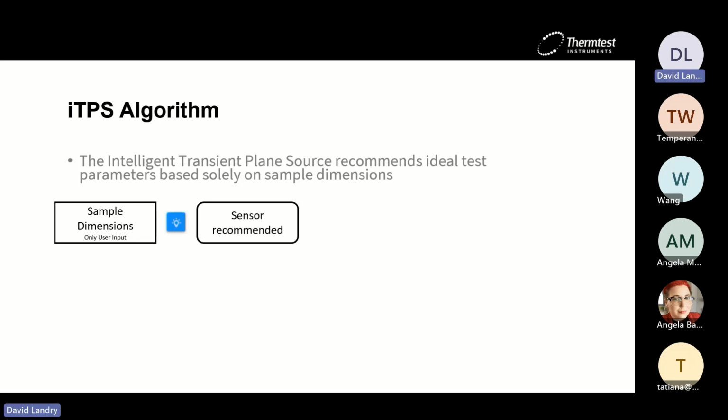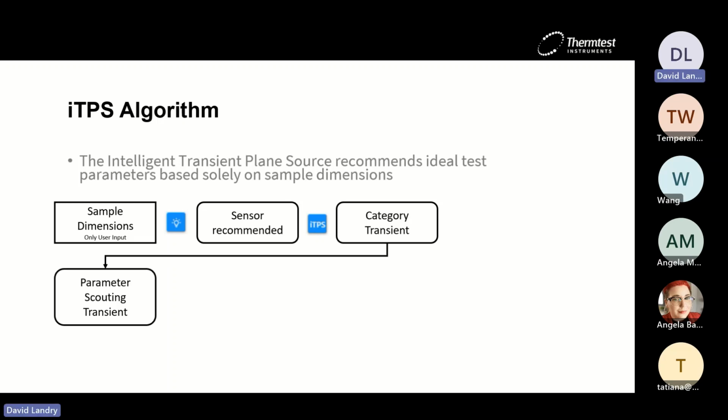Once that's done and everything is set up, they press the iTPS button, and everything after that is automatic. The user could walk away and come back in 5 to 10 minutes and have things be finished. So the automatic portion begins with the category transient, which I'll get into soon, which selects a sort of base category that the material falls into.